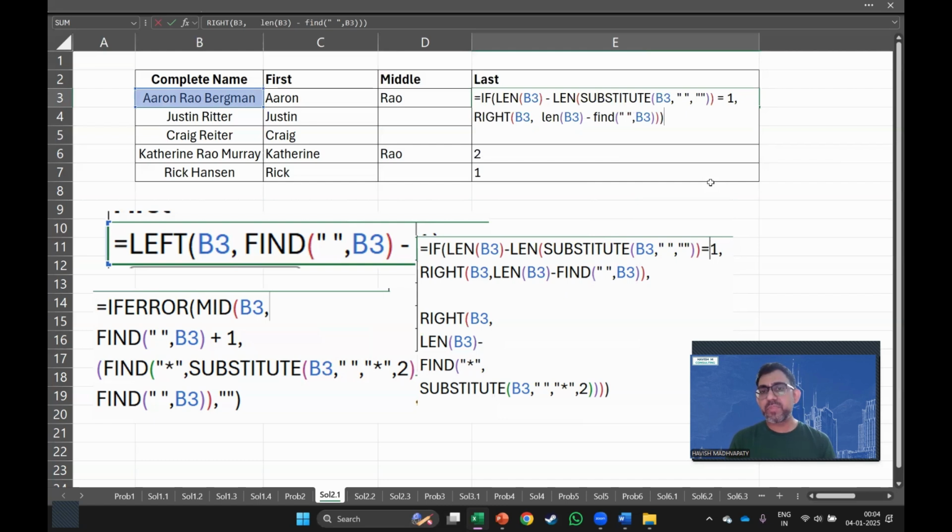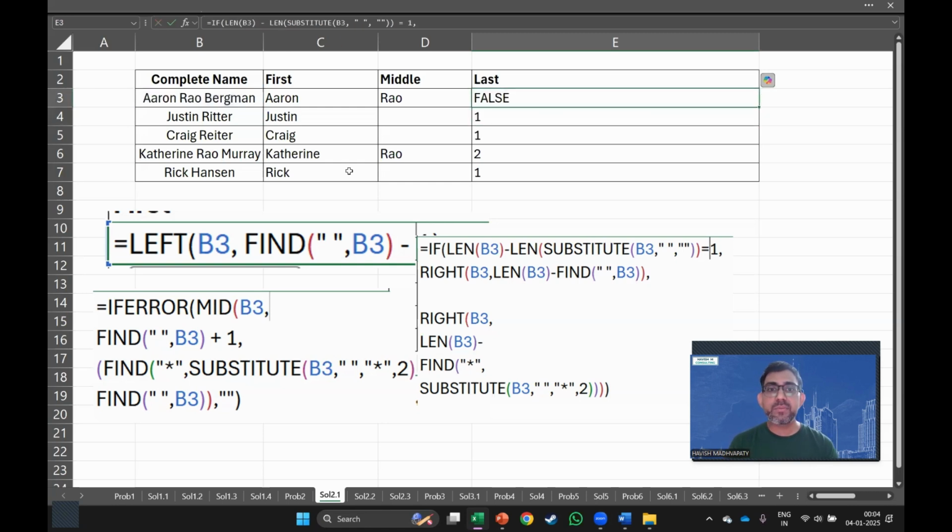Let me explain that. So what we are saying is that if the difference is 1, that means there's only one space, it's easy. For example, in the case of Justin Ritter, if I want to know the surname, Ritter, what I'll do is look at the entire length, which will be, in this case, 13 characters. And from 13, I will reduce till the space. So 13 minus 7 will be 6. And we take 6 from the right side.